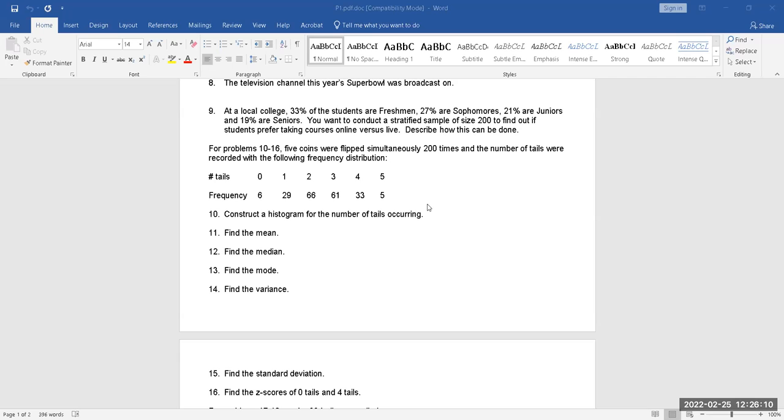So I'm flipping 5 coins at once. It's landing. I'm counting the number of tails. I did it again. I counted the number of tails. I'm going to do this 200 times, 5 coins at one time, counting the number of tails. Is it possible that all 5 are tails? Yeah. Is it possible that none of them are tails? Yeah. It's probably far more likely to have a mixture of heads and tails. Don't you agree? It's not very likely that all 5 are tails. It's not very likely that all 5 are heads.